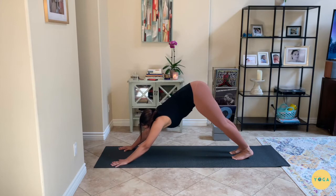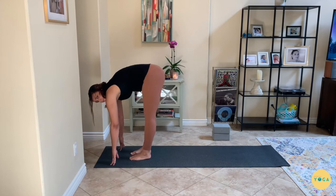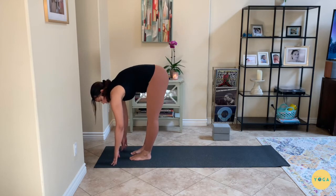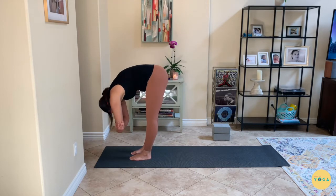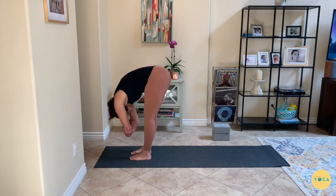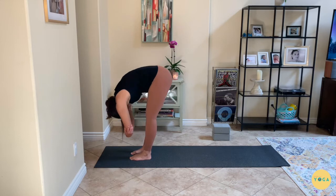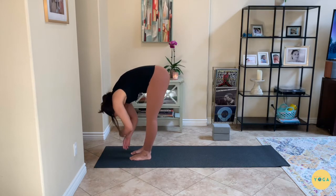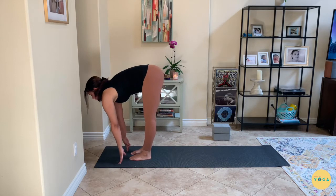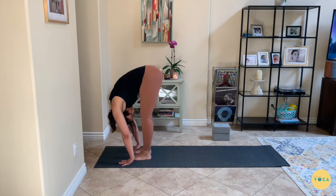Okay, look up towards the top of your mat, step your right foot forward, and then your left. From here, grab your elbows with your palms, kind of hang over your knees and sway back and forth. This is ragdoll position. This kind of warms up your hamstrings and your calves. Okay, release. Place your hands on the mat. Look up, inhale, and bow. Uttanasana, forward bend.